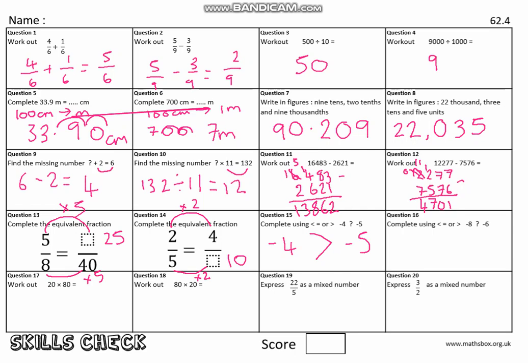Okay, so this time we've got minus 8 and we've got minus 6. Now again, with negative numbers, we want to know which of these is closer to 0. The number that's closer to 0 is the one that is bigger. So in this case, minus 6 is actually closer to 0 than minus 8, so therefore it is bigger, and the crocodile faces that way. Okay?